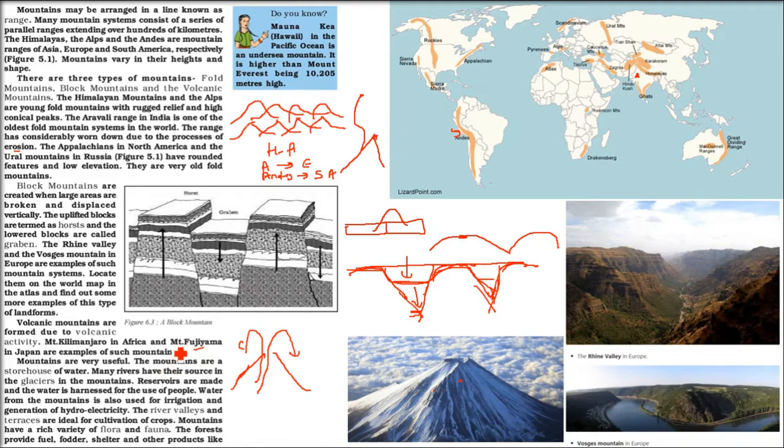And these two are formed by volcanic activity. Now the mountains are quite useful. Because what happens? Ganga, Jamuna all come from mountains. So these mountains are actually storehouses, warehouses, storehouses for water. From the pahar, from the mountain only, various rivers come to different plain parts. And most of these rivers are coming from the glaciers, which are actually on the mountain.